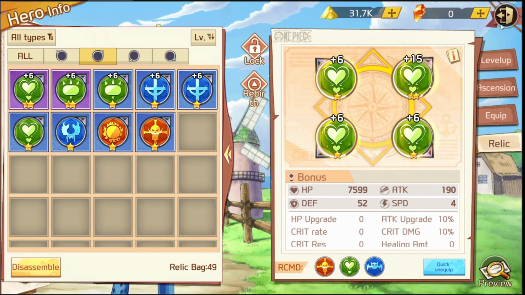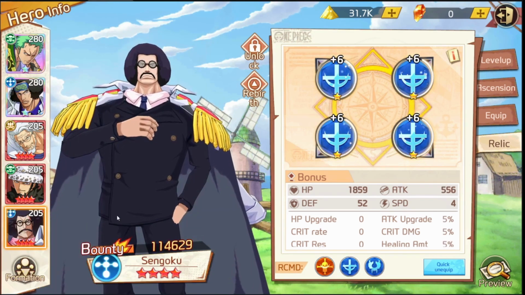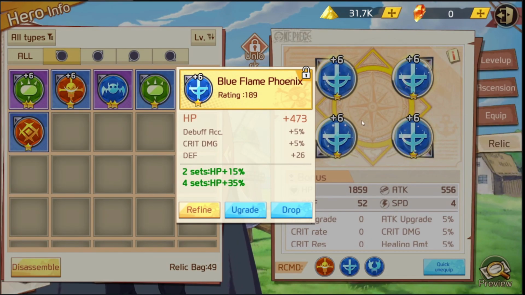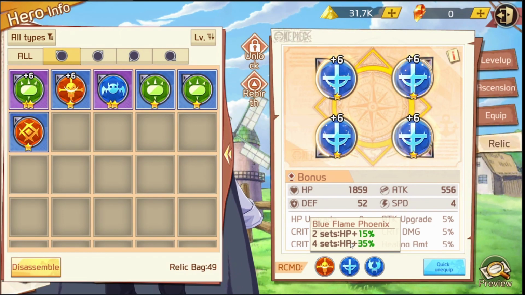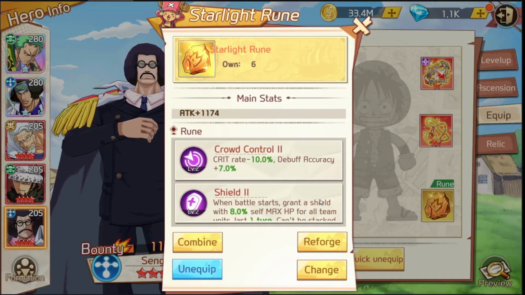Yep. And then as for the next one, for Sengoku, our main tank, still having the Blue Flame Phoenix, which will give me a maximum plus 35% max HP, which is very helpful. And then how I built him, our rune here, I have shield. So the things that you might want to put on your tank, a shield is very much helpful, especially if you have a high HP.